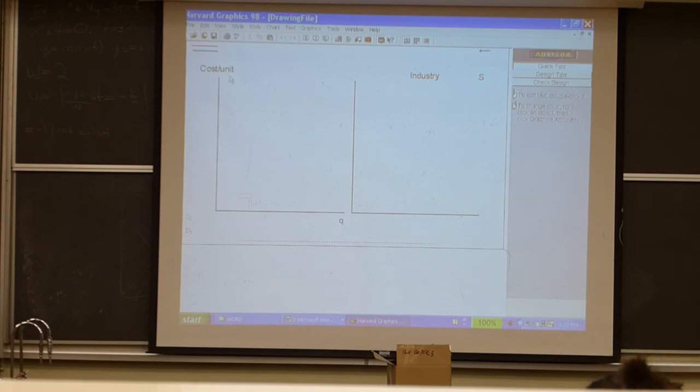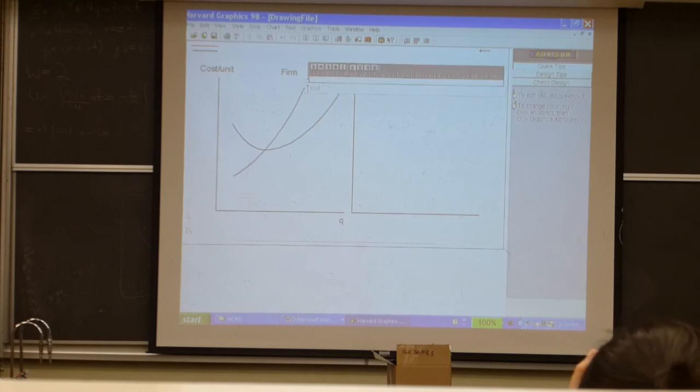You're going to put cost per unit on the firm side. This is the firm cost. We're going to draw average cost. I'm just drawing it first because in some ways it's simpler. This is average cost in period zero because something might change. And marginal cost, I'm going to draw like this. This minimum here means minimum average variable cost and shutdown rule.